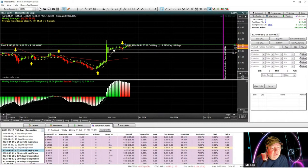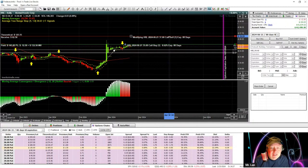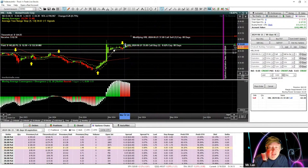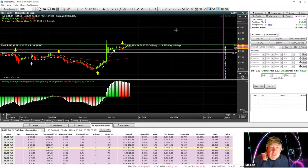Because then I get stuck in it for 88 days. And if the market takes off and goes to the moon, I'm giving up everything above that red line for $60, $92 for 88 days. I have to sit in that thing and wait for it to clear out. I just don't like to do that. That's too long for me to sell a call option against that one there. That's called a bull call spread. I don't like to get caught in those bull call spreads for 88 days. That's nasty for a small winner of $62. Because if this thing went up, boom, boom, boom, let's say it just went up there, that'd be $300.